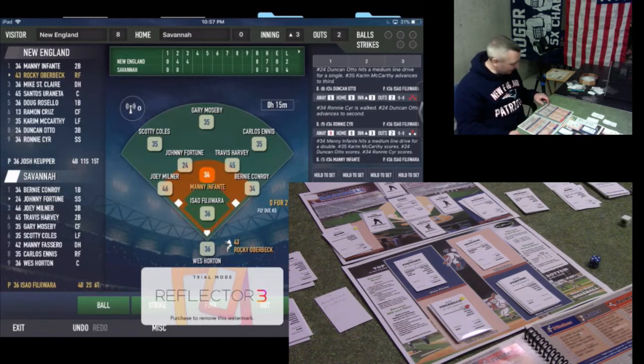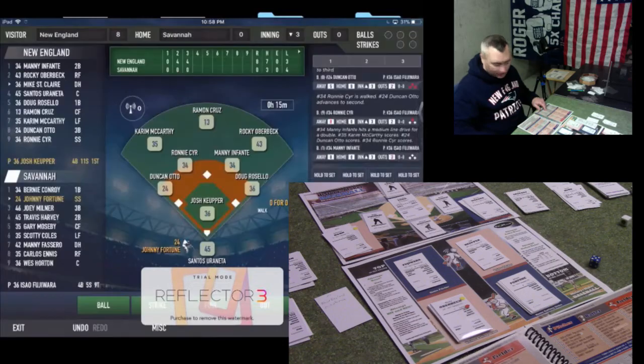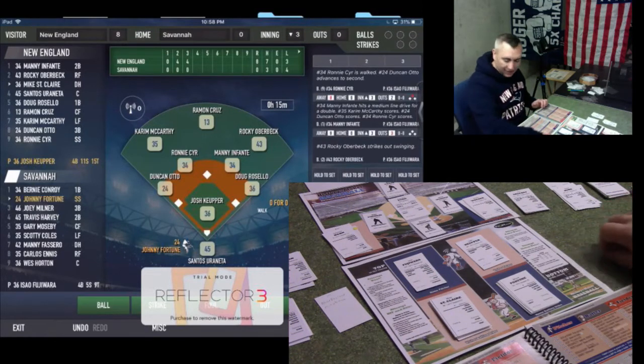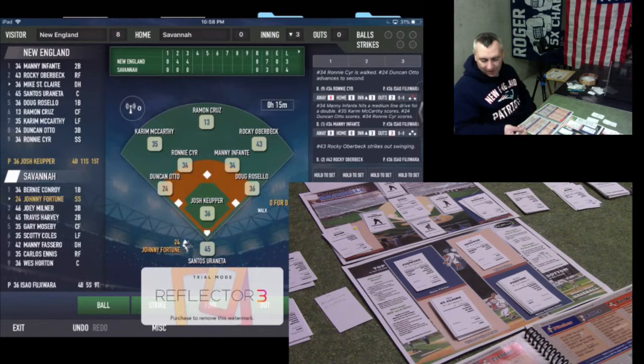4 runs already in. Let's see, 2, 3, 5. Wild, no. Is he eager? Yes. He's also a whiffer, though, so he will strike out swinging. That'll bring an end to the inning. So, hey, back-to-back 4-run innings for New England has them on top, looking good. 8-0 as we'll head into the bottom of the third.